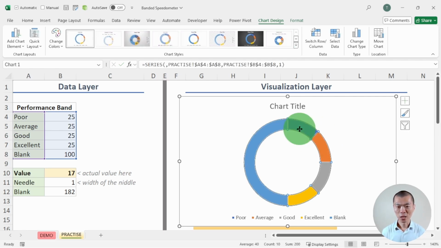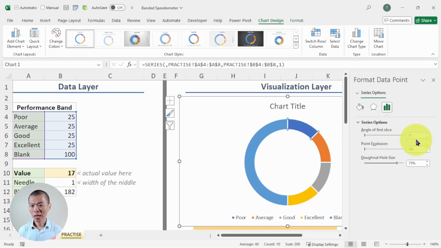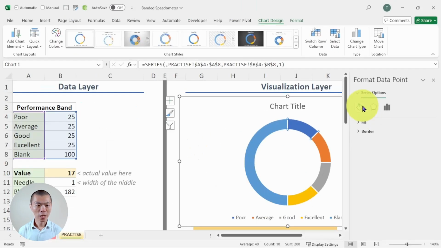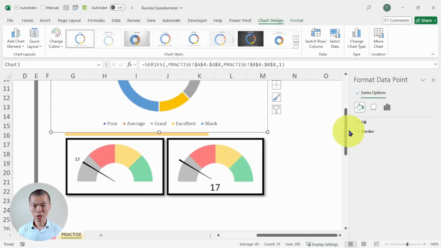I select the first one, then I can right click, format series, or I can just press Ctrl 1. Let's change the color. Let's go to the fill, and the first color I'm going to use will be the gray color.